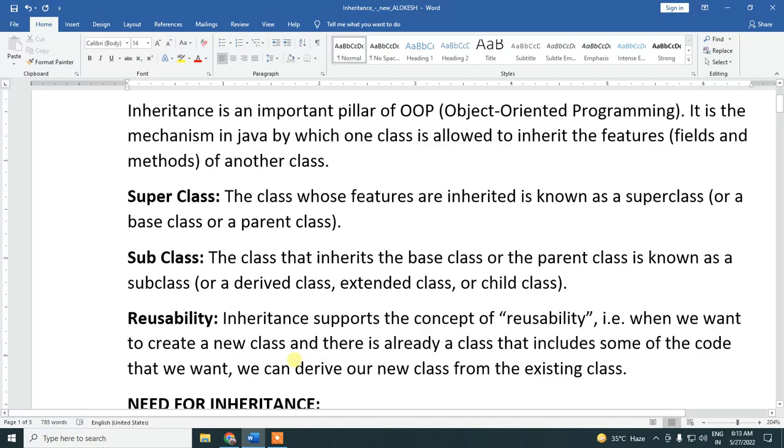Now the superclass is a parent class. The class whose features are inherited is known as a superclass or a base class or a parent class.